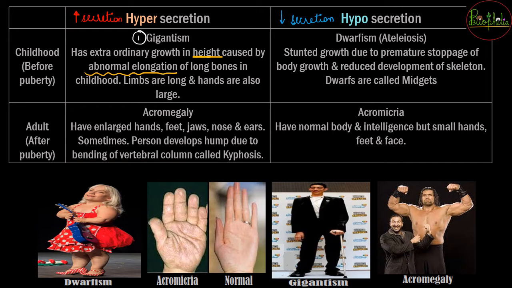अगर इसका opposite हो जाए, childhood में ही अगर secretion कम हो जाता है, that is hyposecretion of growth hormone, then that leads to the second condition that is called as dwarfism. So dwarfism में the child who is having lower secretion of growth hormone, उसकी growth होगी नहीं, long bones develop नहीं हो पाएंगे, and since the long bones do not develop, they remain short, the growth of the body is not going to occur. So it is called as a stunted growth.